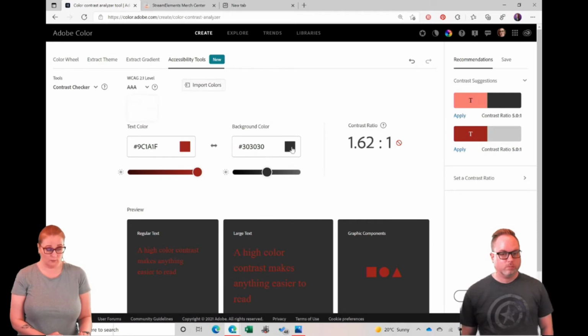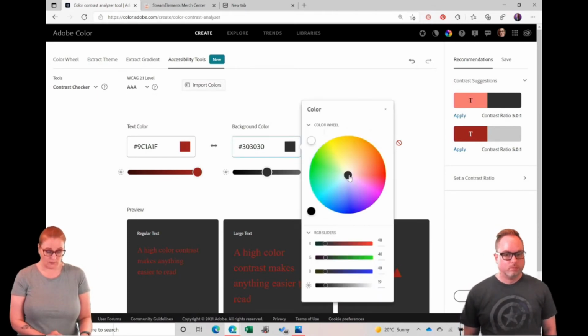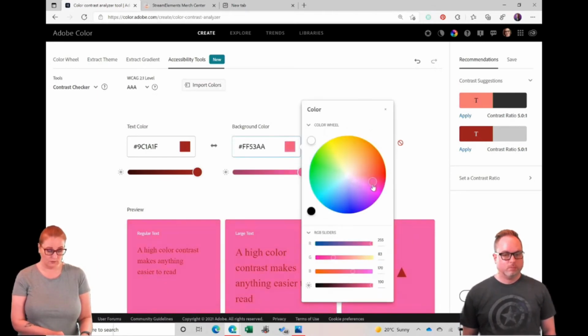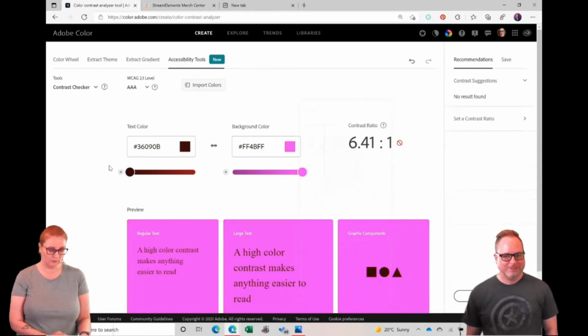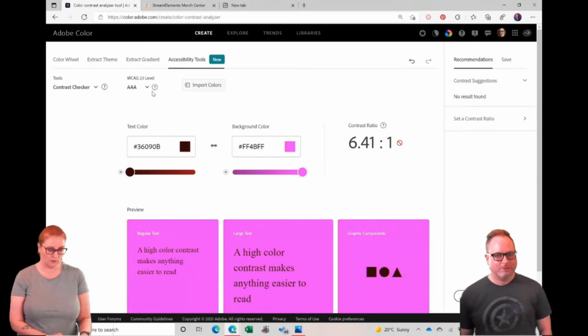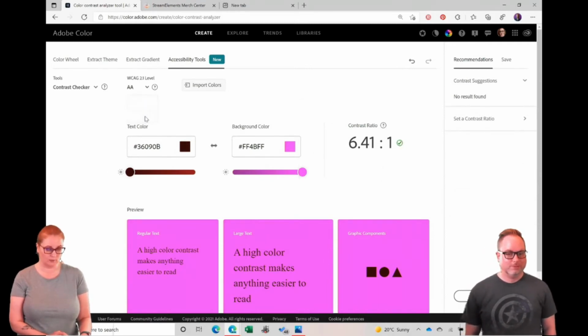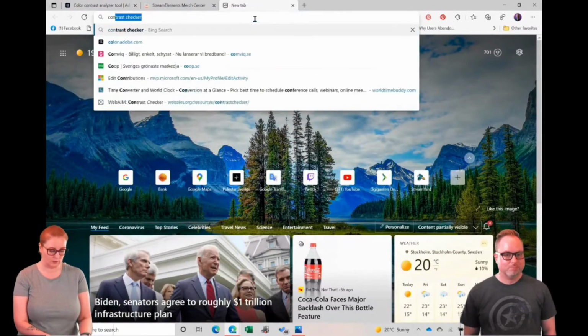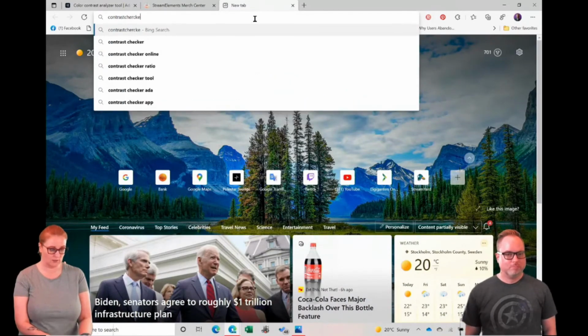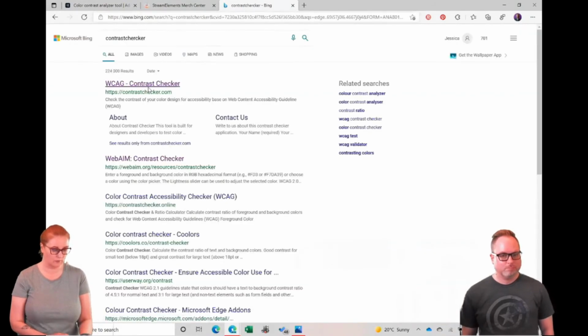So we can change colors here as well. We can use this pink. No, it's still very bad contrast. There we go. No, this isn't. Still bad for AAA, but it will get an AA. It passes for us. But there's also other contrast checkers. I think contrast checker. Oh, there we go.